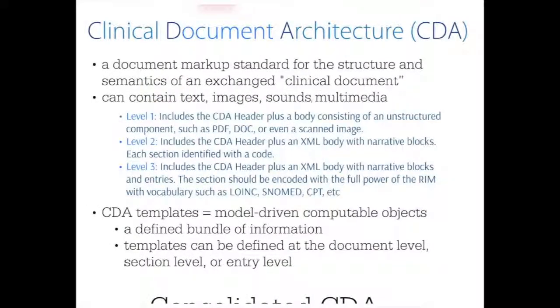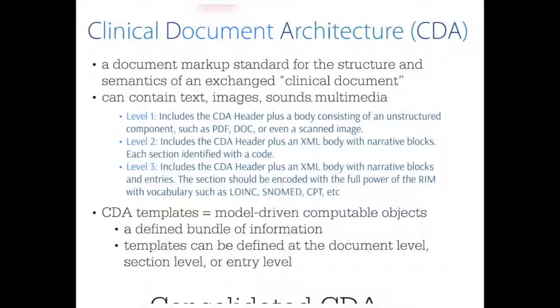So level 1 CDA is the most basic. It includes just a header and a body, and the body can have almost anything in it. You could send an MP3, you could send just a PDF, it could be whatever you wanted. You just basically have this wrapper that can identify what the content is.